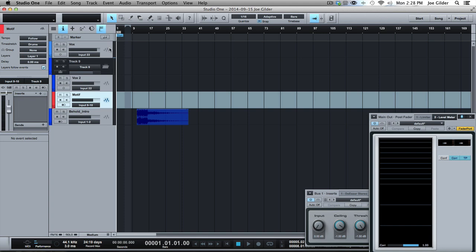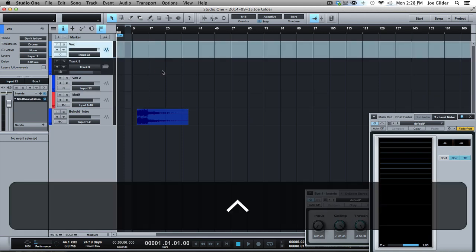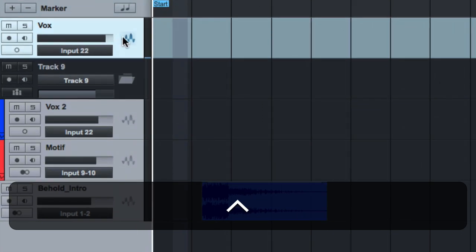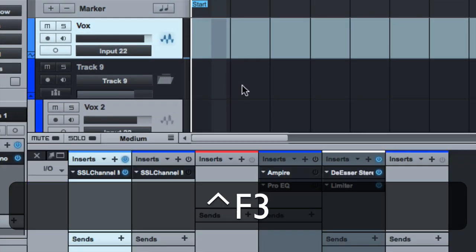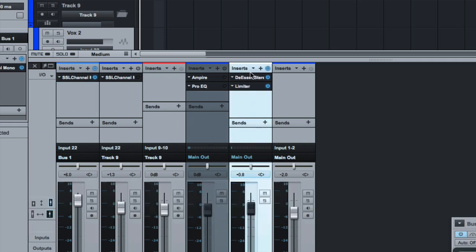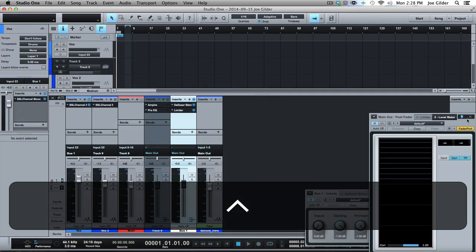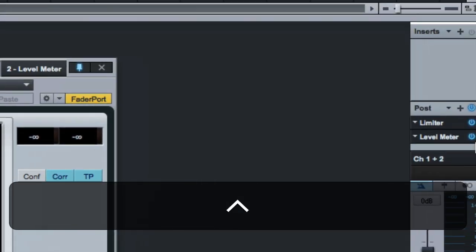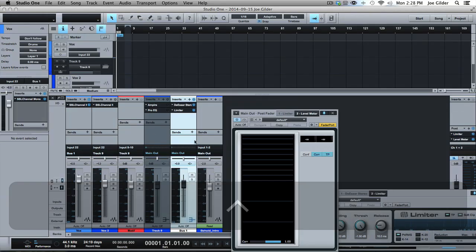So when I go each week to create this podcast, I open it from that template, and you'll see it's already created with my main vocal track, which has all the processing on it. It's got the channel strip going to a bus with a de-esser and a limiter, which is going to the main output over here, which has another limiter just to catch any spare peaks that might come through.